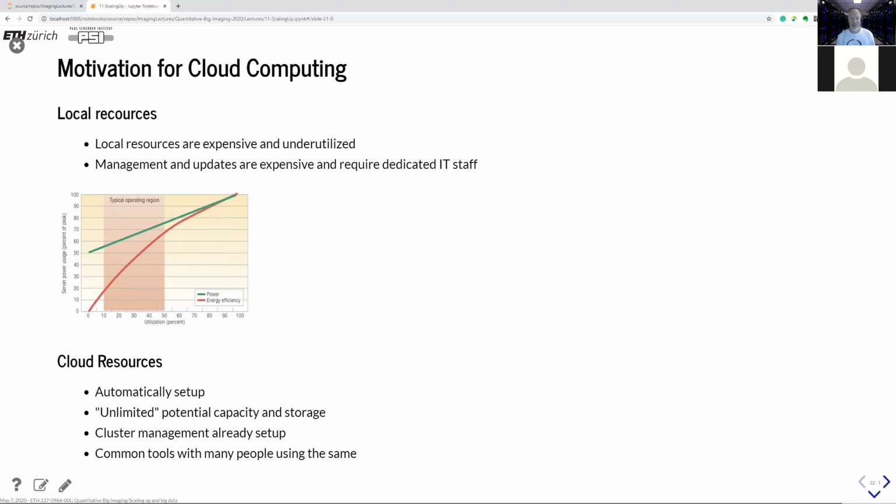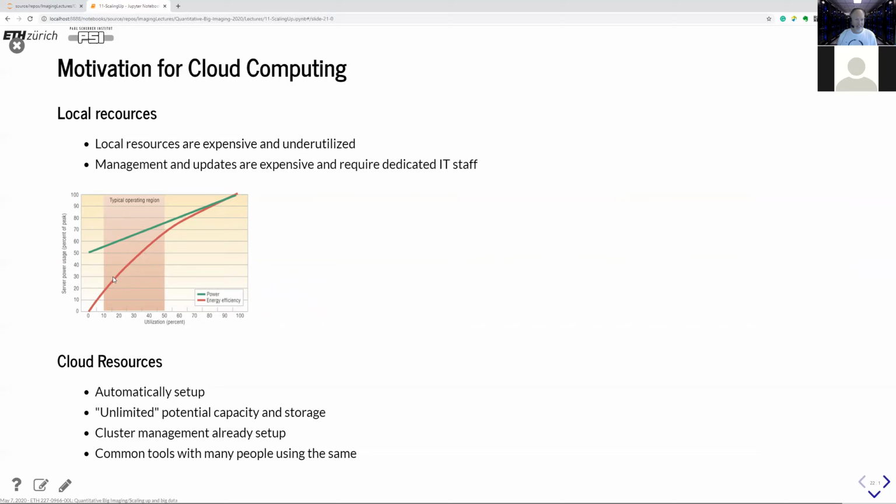To manage this, you need someone to manage, update and maintain it, usually dedicated IT staff. Depending on how large your group or institute is, it can make sense to make this effort, but not surely.